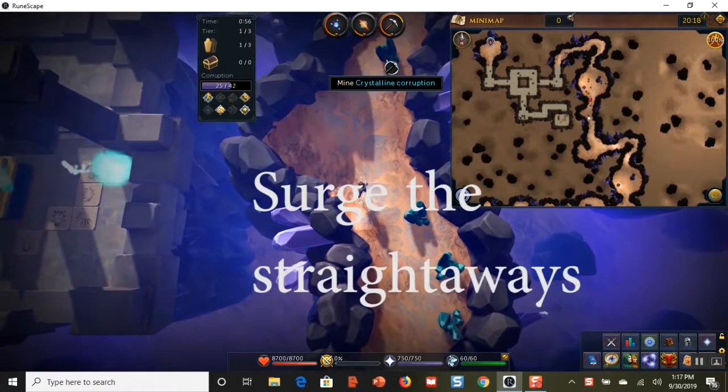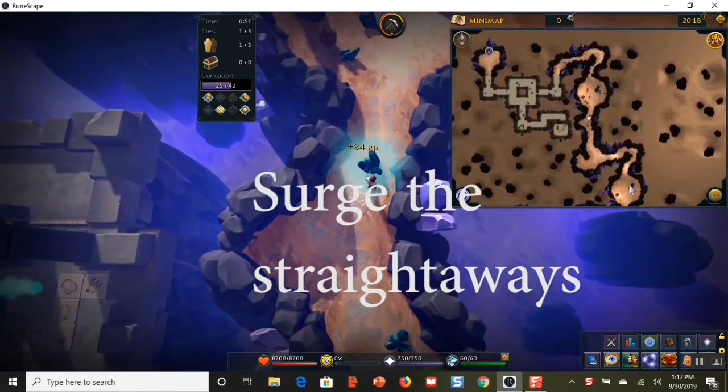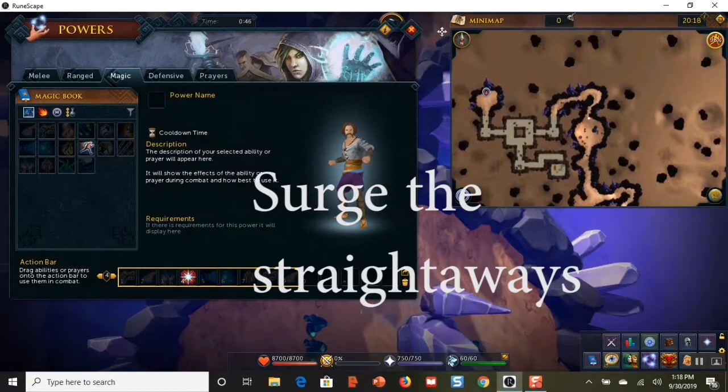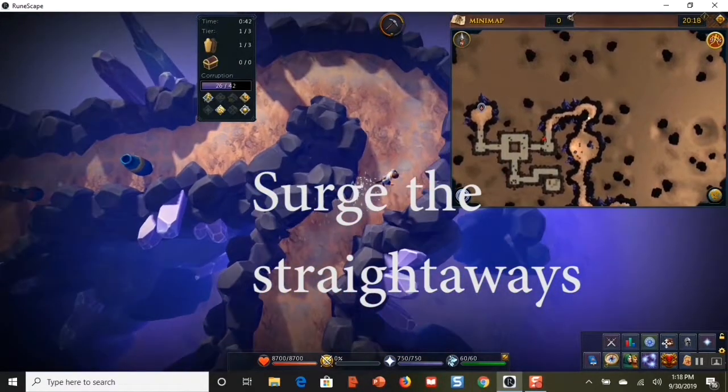But that's my next tip that I have for you, is when you get to these straightaways, you want to use your surge, and you want to try to use it sooner rather than later, because it does take a minute for the surge ability to reset, and that will help you make it out the exit in time.